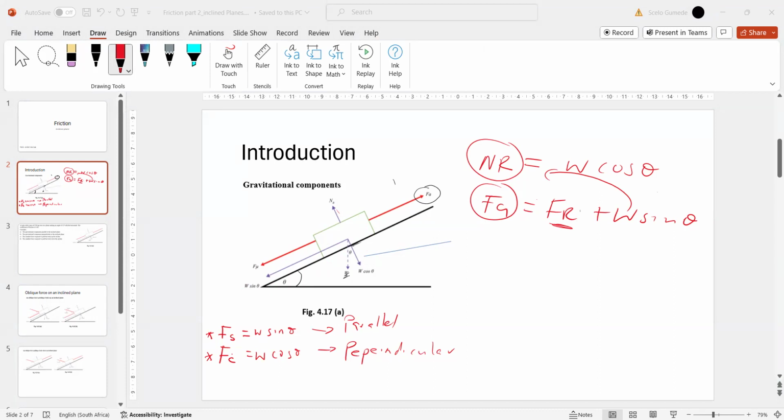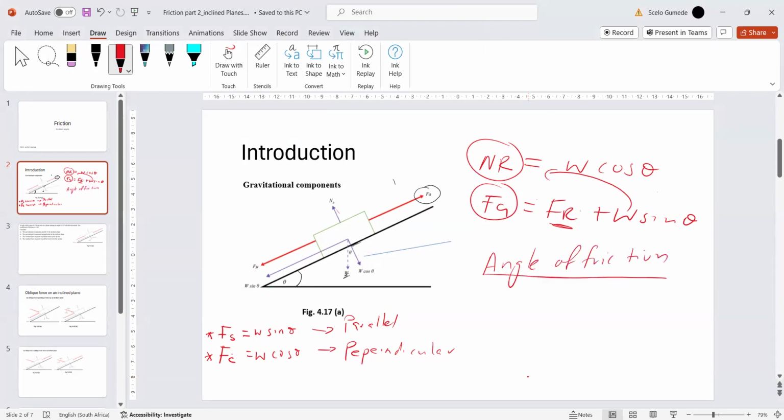Or we also call it the angle of the slope. Angle of friction or the angle of the slope. We say it's just tan theta is equal to the coefficient of friction. This is the angle of friction that you are looking for. You use the angle of the slope just when the object is about to freely fall without any force applied. Okay, we'll go through that.